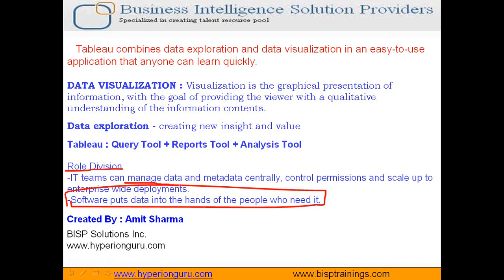So the IT team primarily manages or focuses on metadata management, ensuring all the information we extract from the source is centrally organized so the management of metadata can be done easily. Also authorization, authentication, permissions, roles, privileges: we pay attention to this area so that we can ensure the information can be accessed securely and with role-based access. People can access the required information which maps to their job role.